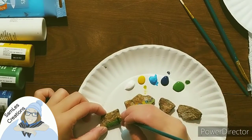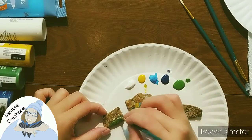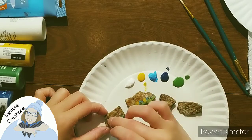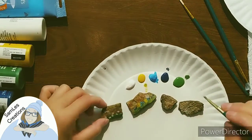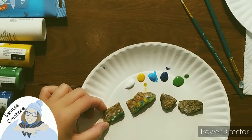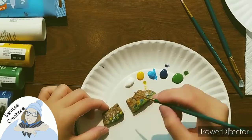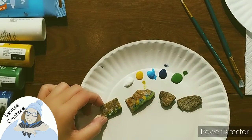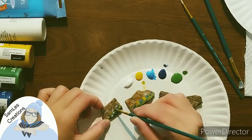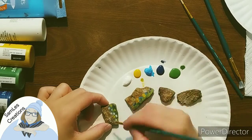I kept a very limited color palette because I didn't want to give myself too many choices because decision making was very hard at the time. I've seen some pretty cool images painted on rocks, like faces and animals and really cool patterns like mandalas and stuff. They're really cool, and I don't have the right rocks to do that at the moment. So this is the result of what I had at my disposal.